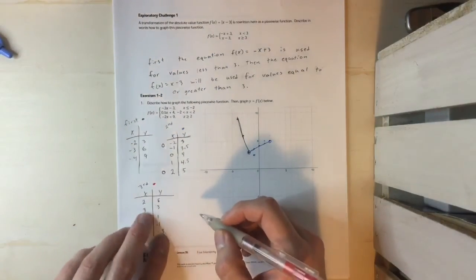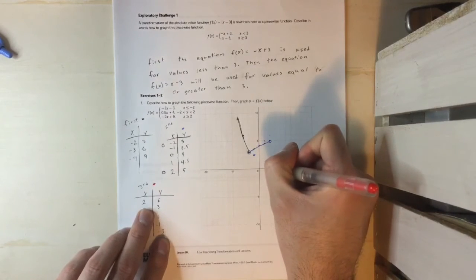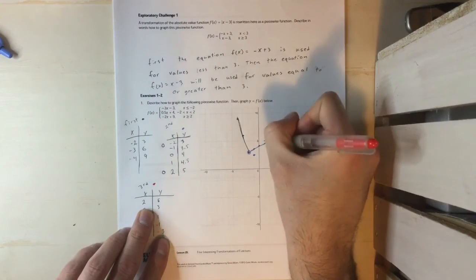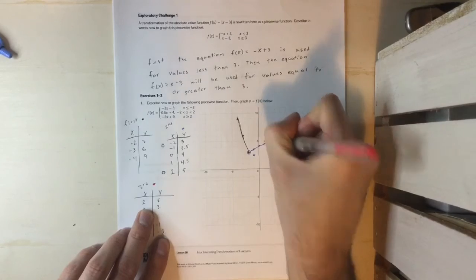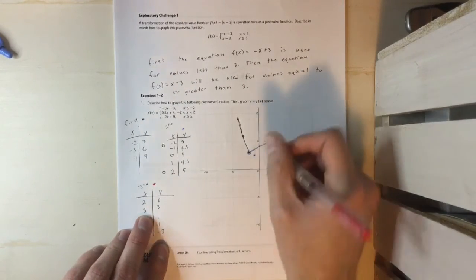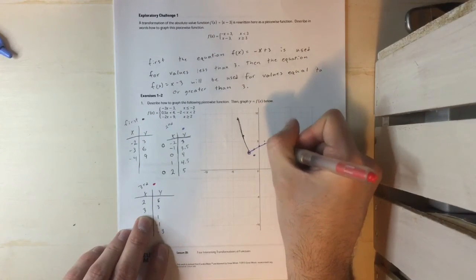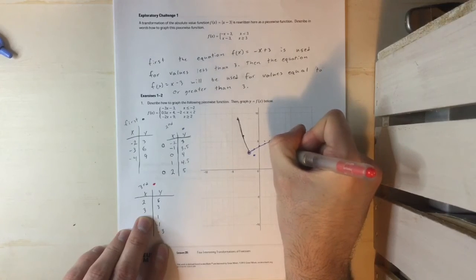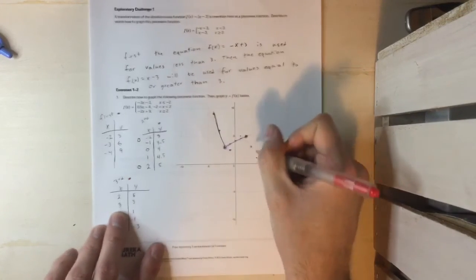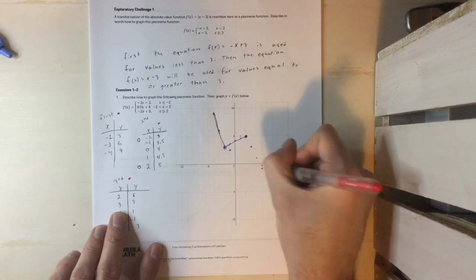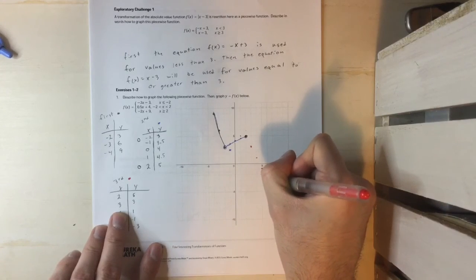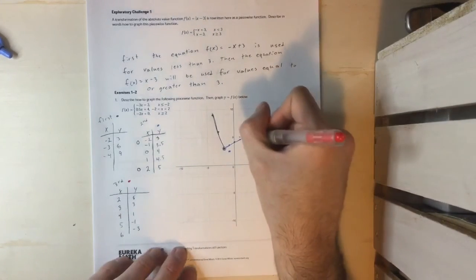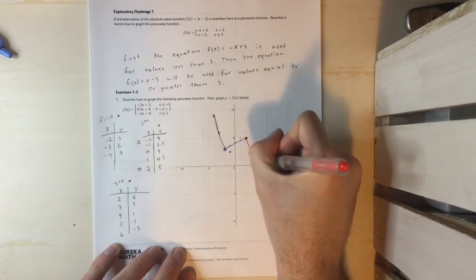So the last one is going to be at 2, 5. So at 2, 5, we fill in that open circle. And then at 3, 3, so down 2 over 1, down 2 over 1, down 2 over 1, and down 2 over 1. That should get us to 6, -3. So we can draw the line through there.